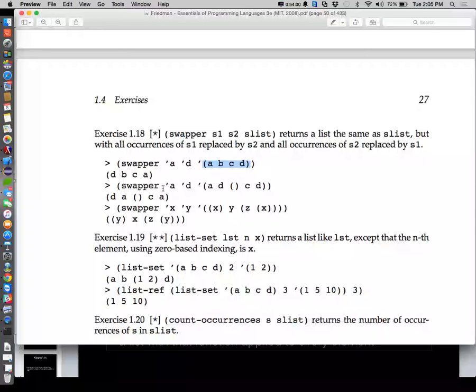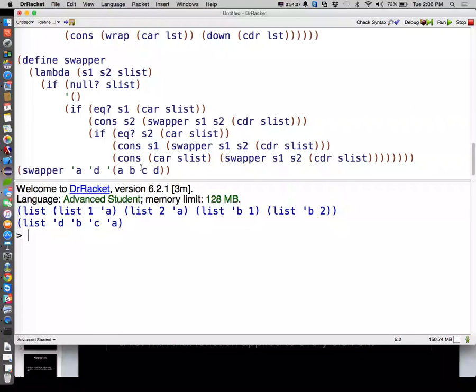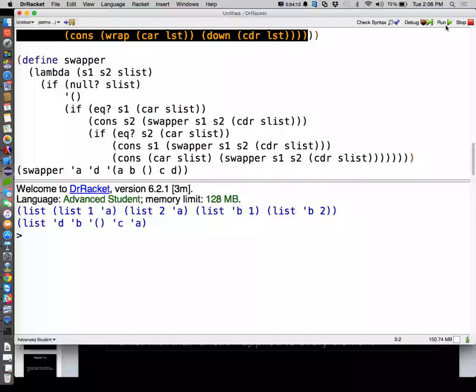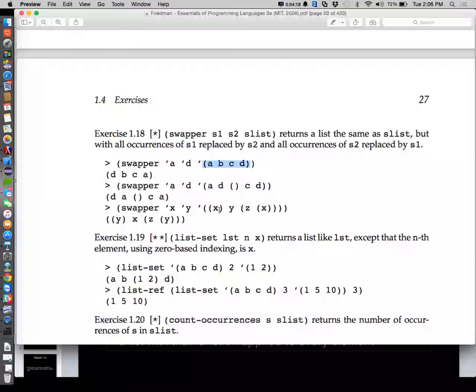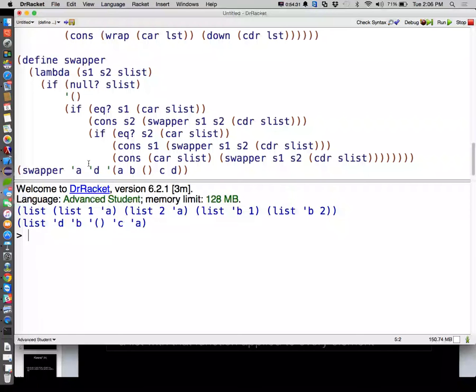Now we go back in and we look at test 2. A little scarier. A, D, and then the list A, D, list C, D. And we get D, B, list C, A. Still kicking. Then the list X, Y, the list Z. I'm going to have to go back and forth a couple times here to write this right.